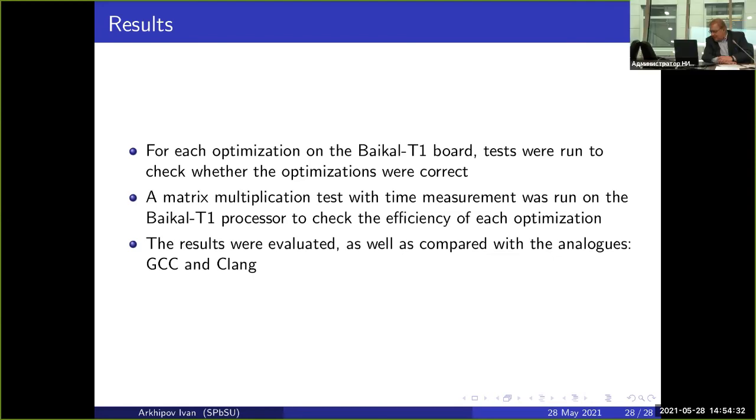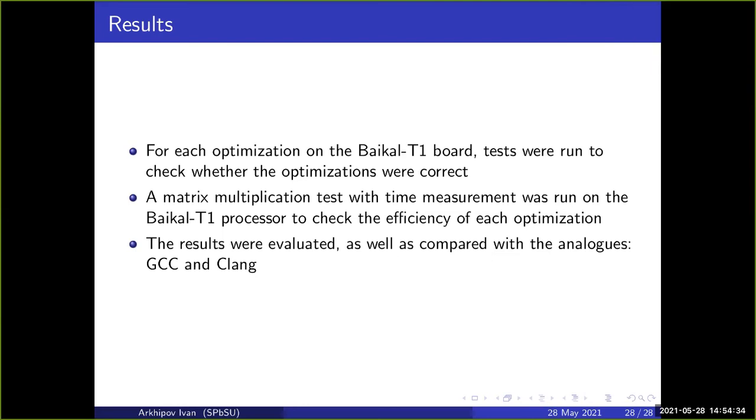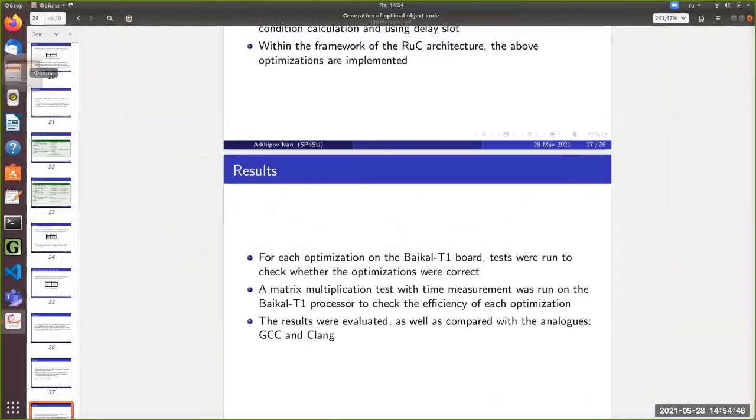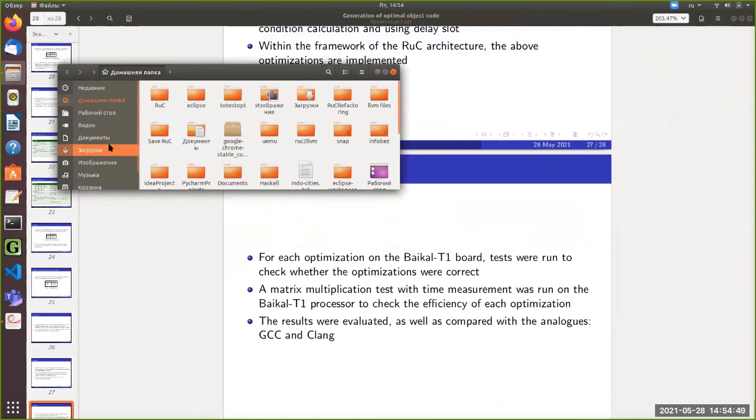Yes. I think I will show it in my article directly. Why not?